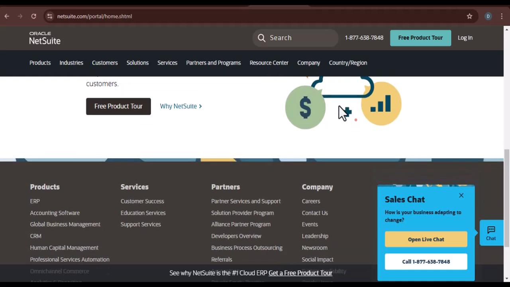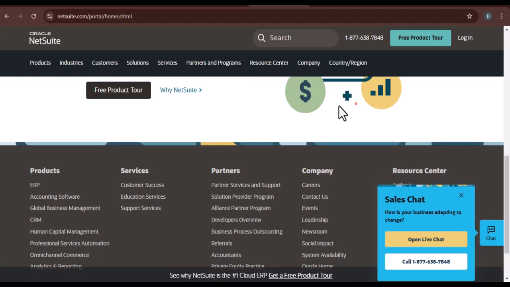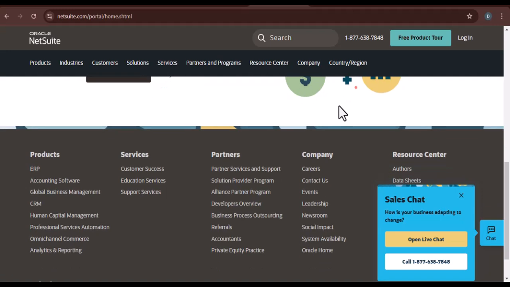Just like with sales orders, you can include important details such as the shipping address for the goods, the billing address for the invoice, and any specific terms or conditions of the purchase. After reviewing all the information, saving the purchase order formally communicates your needs to the vendor and serves as a record for your accounting purposes.